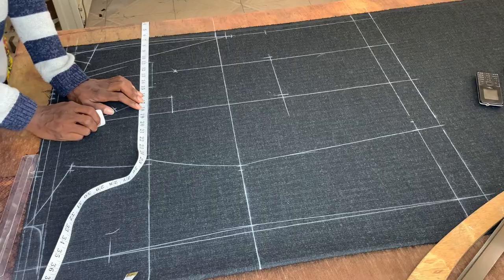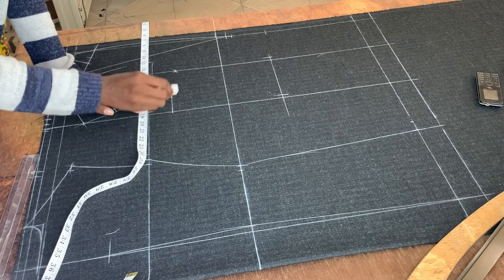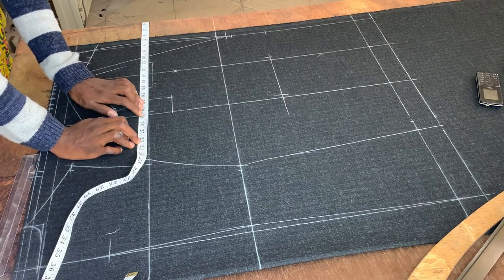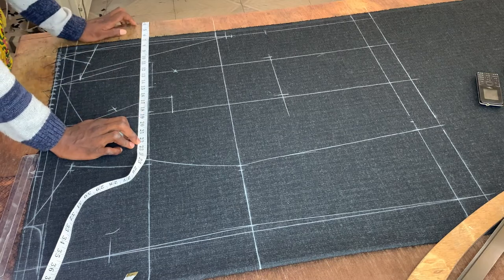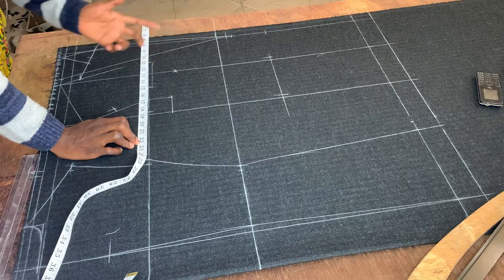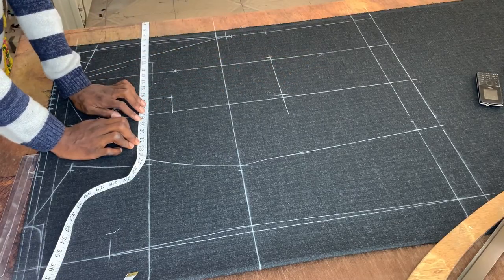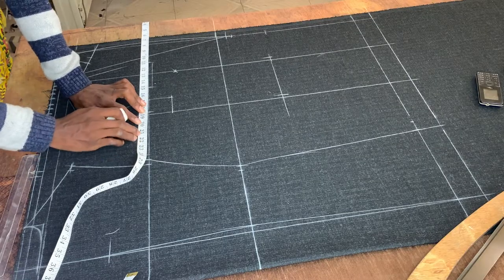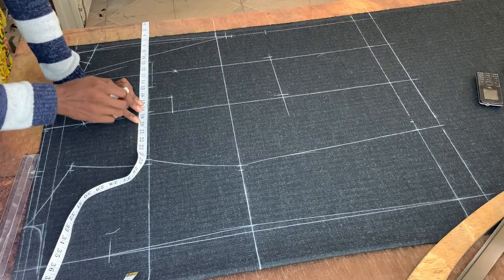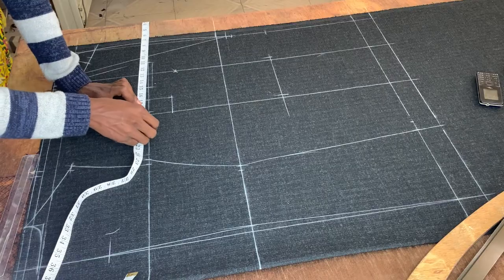I'm using chest 37. 37 divided by 2 will give me 18.5. Then I'll add 2.5 inches sewing allowance. This allowance will cover the allowance on this side and that allowance on this side also. So let's take note of that. You can make use of 2 or more than that, depending on how you want it. But I'll be using 2.5 inches.